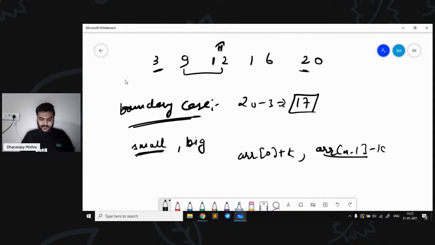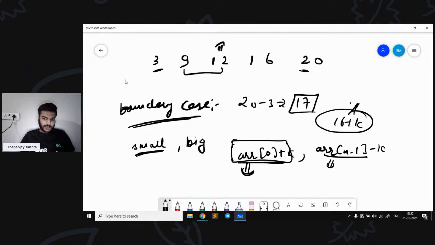We are assuming that this can be our answer, because it will work fine, but it is not sure that it is our final answer. So the first smaller number I can achieve is array of 0 plus k, and the largest value I can achieve to get my answer is array of n minus 1 minus k. Largest value in terms of finding the answer, because the largest value can be 16 plus k also, right?